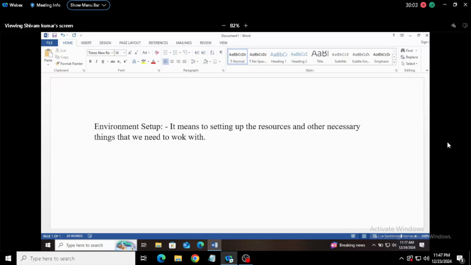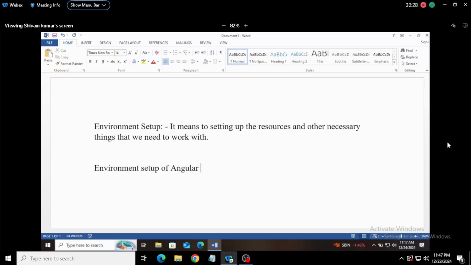This is what environment setup is, right? Now, if you are talking about the environment setup of Angular, so now we are going to see the environment setup of Angular.